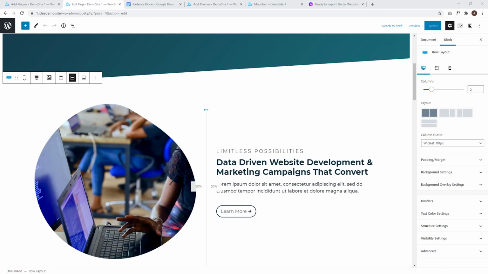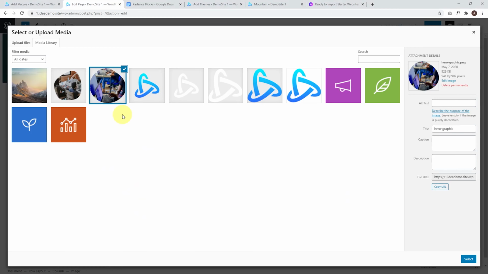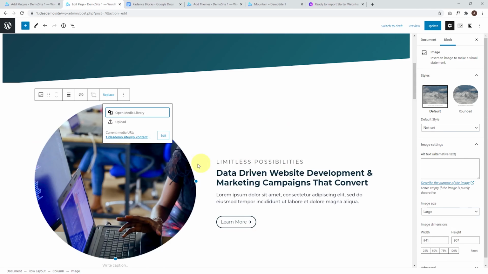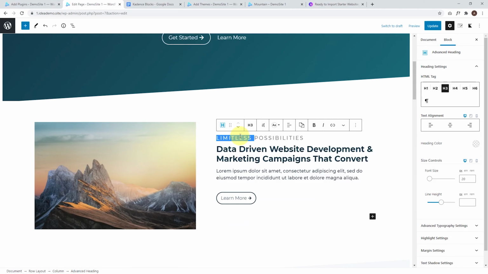But as I was saying, step 1, just install the starter template, try clicking on things, go ahead, try replacing the image, go to our media library. We can go ahead and change this image to something else. Let's get this picture of the mountain there. Go ahead and pop that in, see what that looks like. There we go. Now we can go ahead and try changing some of this text. Again, we can just click on it and try to change the text. So very easy to do that. We can go ahead and update it.